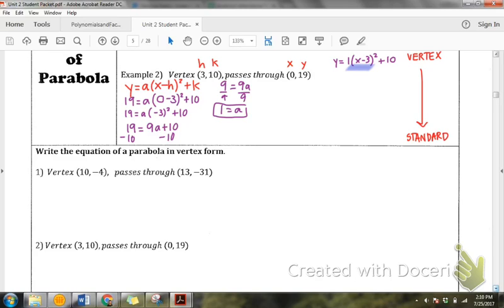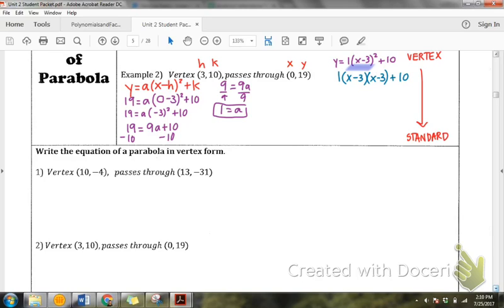Because we need it to look like ax squared plus bx plus c. What could we do with that (x minus 3) squared? What could we do with that? 2x? Not 2x. What does that squared mean, guys? Double, right? 4x? So this means we really have x minus 3 times x minus 3. So let's write that. I have (x minus 3) times (x minus 3). I still have the 1 out front, and I still have the 10 in the back. So I've multiplied these out.